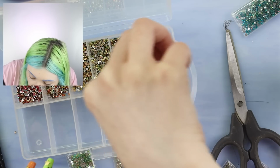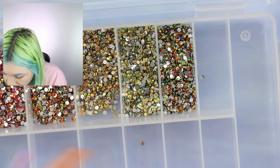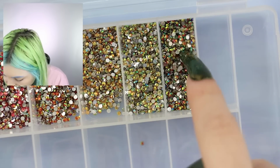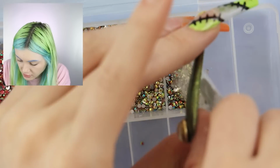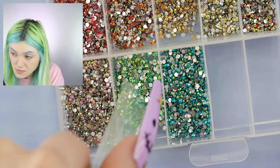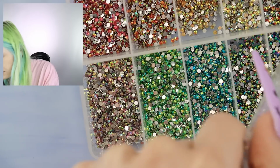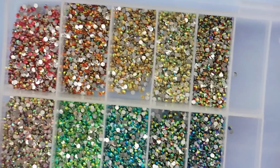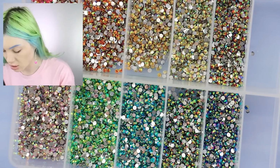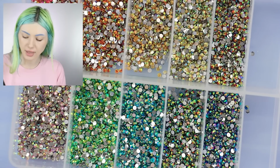Oh wow, those ones are so pretty. Look at that. Ooh, look at this. Look at how pretty these ones are. These ones are like a full on oil slick looking rhinestone. That is so cool. Love those ones. Just looking at this mix of rhinestones right here for real gets me my day's worth of serotonin. So pretty.